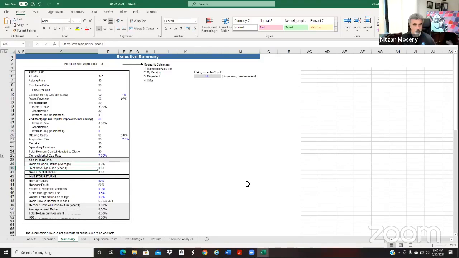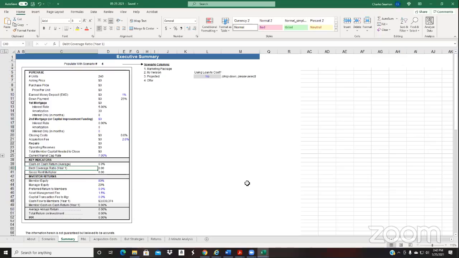Debt coverage ratio, which is the amount of cash flow that the property throws off to service the mortgage. While the debt coverage ratio doesn't mean as much to the investors because it doesn't really go in their pocket, from a standpoint of safety, this is probably the most important one, just for the fact that you want to make sure your mortgage is paid.